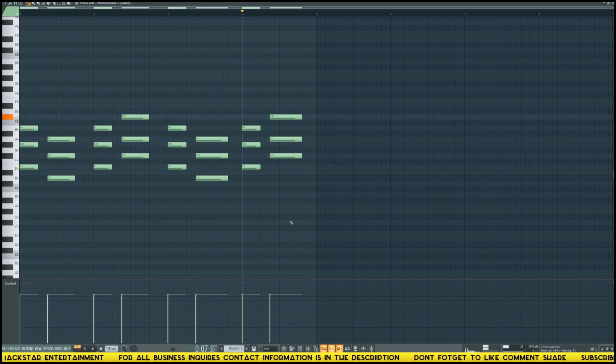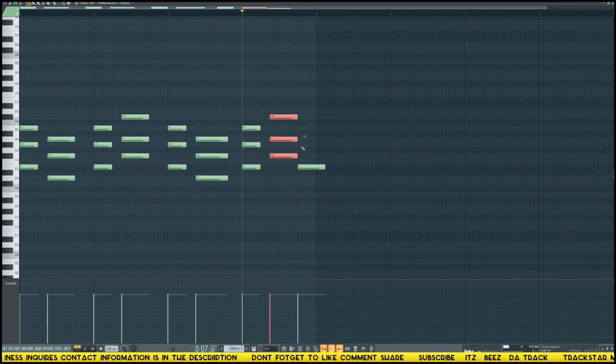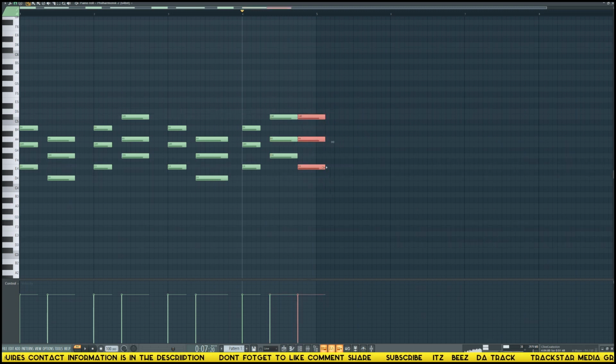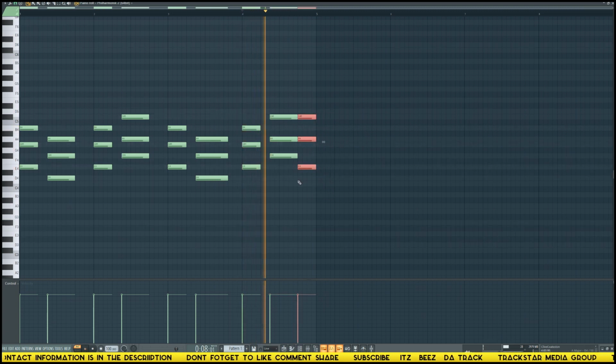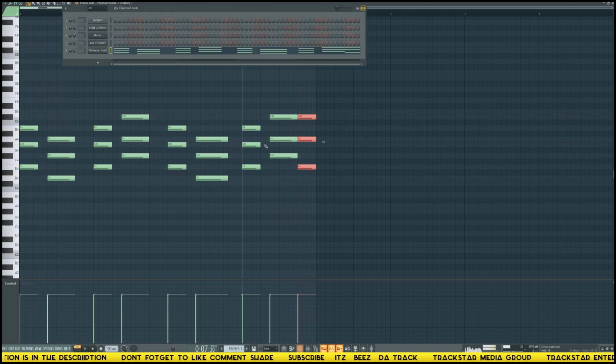Alright, so we have 1, 2. Okay, we don't change the last note, so we don't come here, so I'll shorten this up. I'm just going to shorten up the blood clotting, so come here, so here. So now instead of the regular. Alright, cool. So that's the main melody.